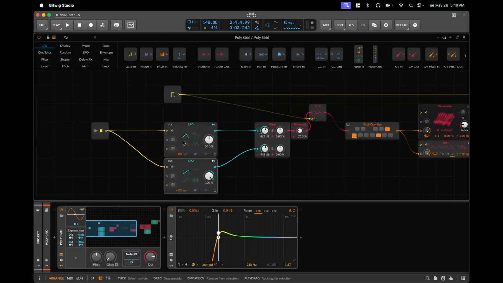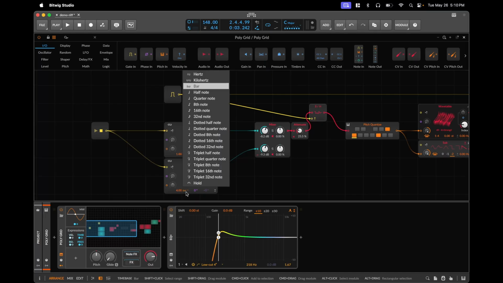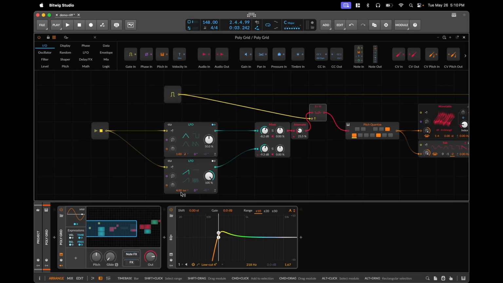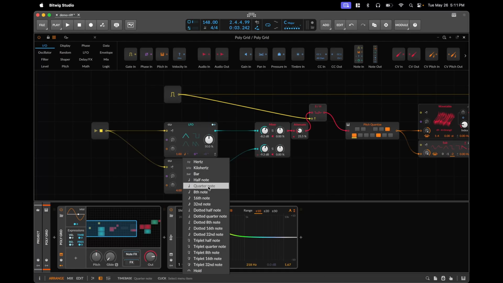So I've got two LFOs. One is a triangle wave and the other is a sawtooth wave. Both are going to this mixer, which is then going through an attenuator and then into the sample and hold. Basically, two LFOs help me create a very interesting pattern as opposed to one LFO. So in this case, this LFO has a sawtooth shape and it is kind of rising, and at the same time it's occupying like 4 bars. It's occupying 4 bars, and then there is this triangle wave which is only occupying a quarter note.